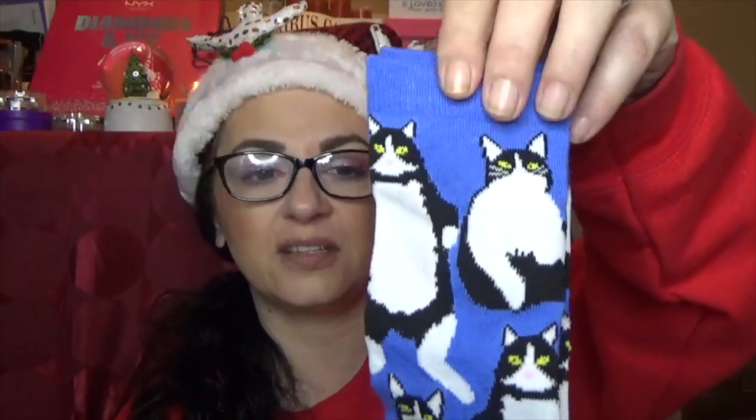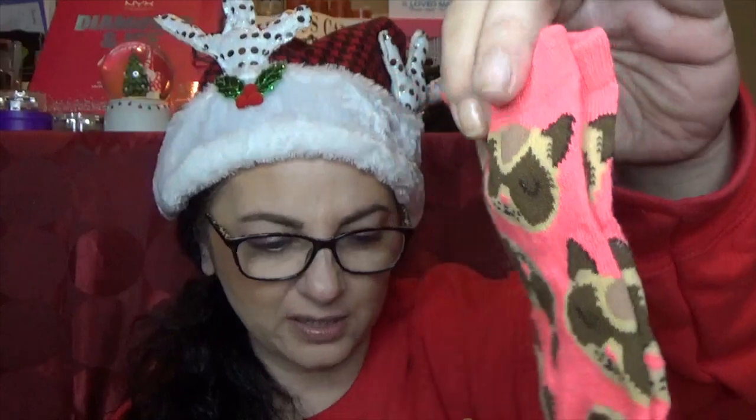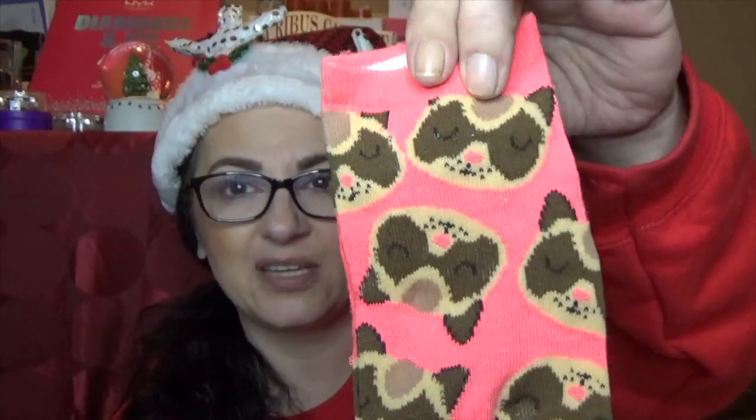This one has two pairs of socks in it — one that looks a little bit like Tuxedo, more like my Mr. Perfect cat, and the other one has little snowflakes on it. That's really cute. Number seven says 'if I just keep looking cute, surely they will blame the dog' — well, in my case, no, they just blame the other cats. It's a jack cat. Number eight says 'I am kitty, hear me roar' — just an adorable kitty face. See how bad my memory is — but he's cute.